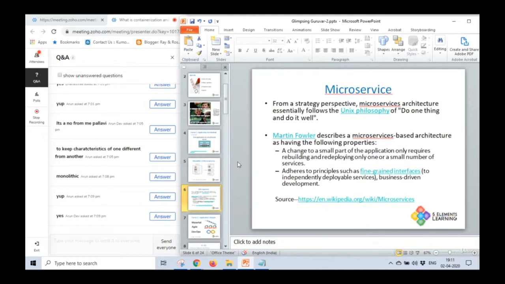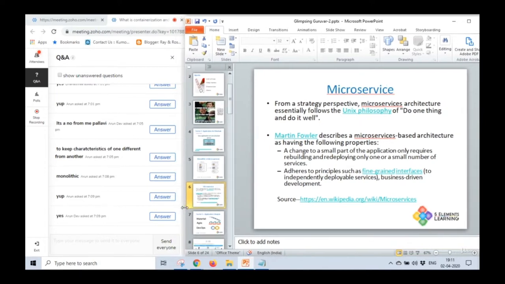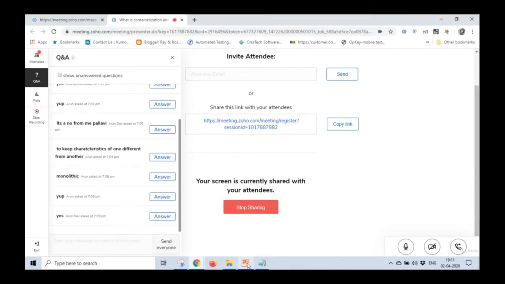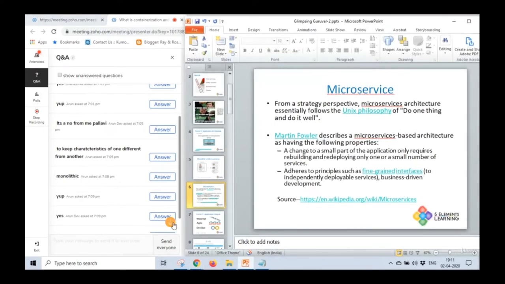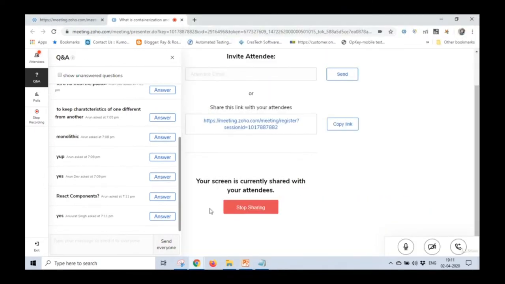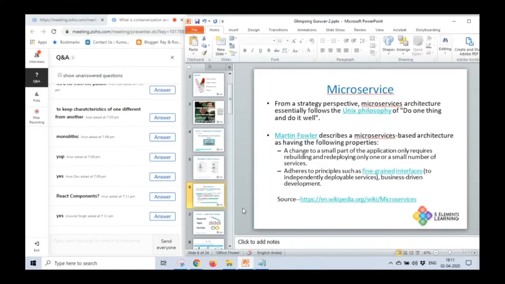Do you see a similarity between a microservice type of an application and a web UI pattern, which we all became very familiar to some time back? It has to do with refreshing of a web page. Testers will know. Who used to deal with web UI testing, they would know. Can you relate it? Okay. React components, Arun again says. Anybody else? Anuvrat Singh, can you tell me the exact word? I'm looking at one exact word.